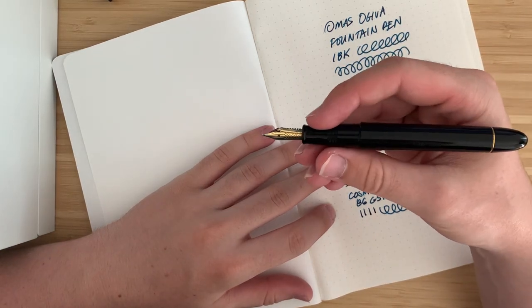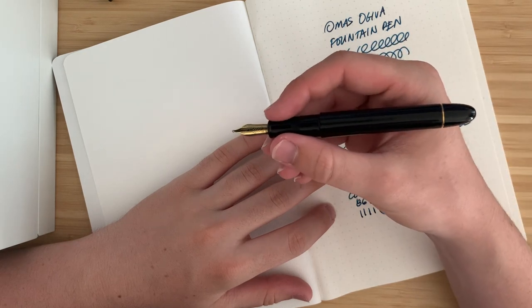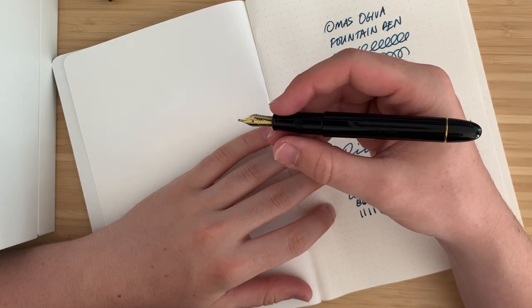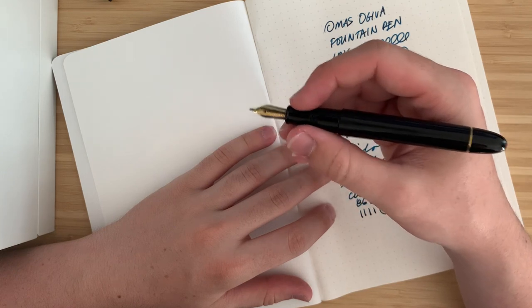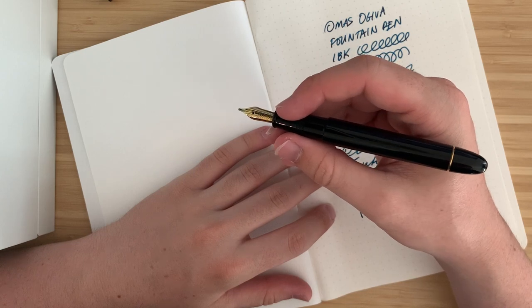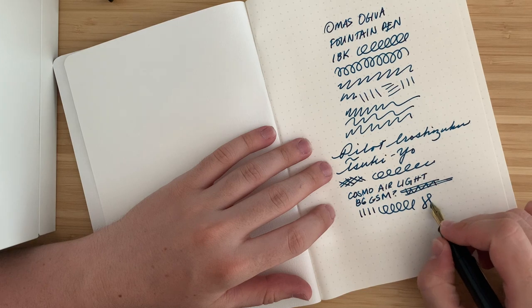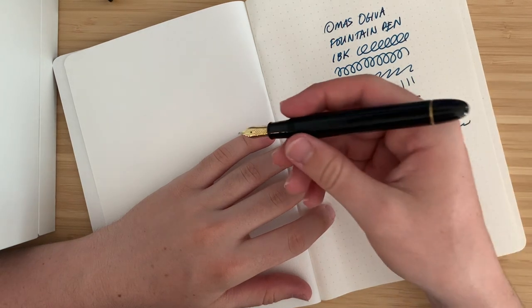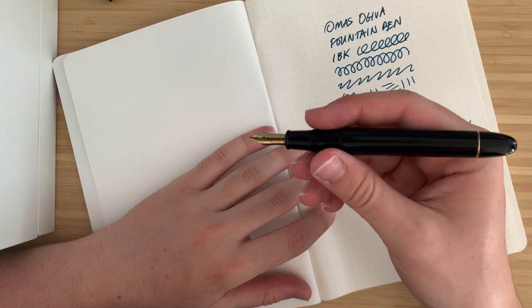It's a very light pen — it's made of that cotton resin that Omas used. It fits perfectly in the hand. I'm really glad to have a pen like this, because I've always wanted that sort of everyday Omas pen I could use. You gotta love Omas, and I've always wanted to have a pen from them that I wasn't afraid to use. This is absolutely perfect for that purpose, so I'm really happy to have this.